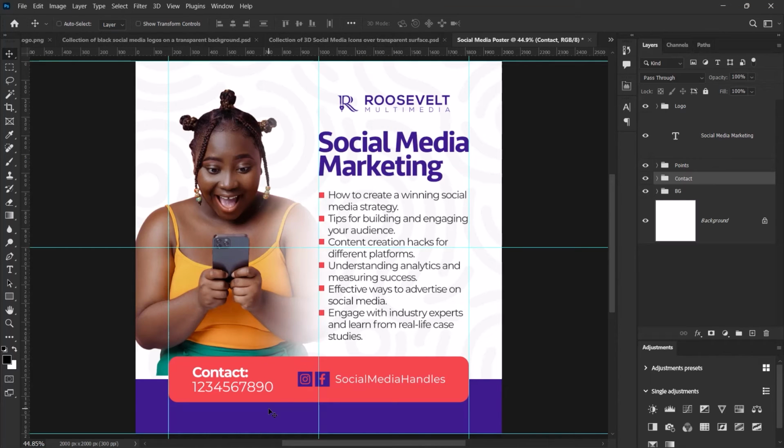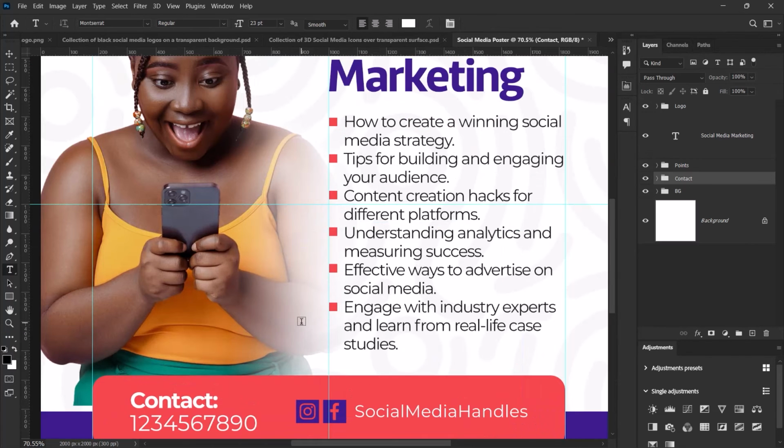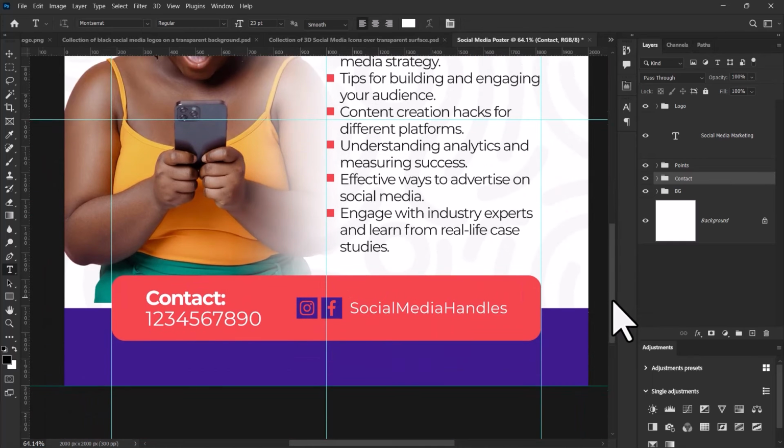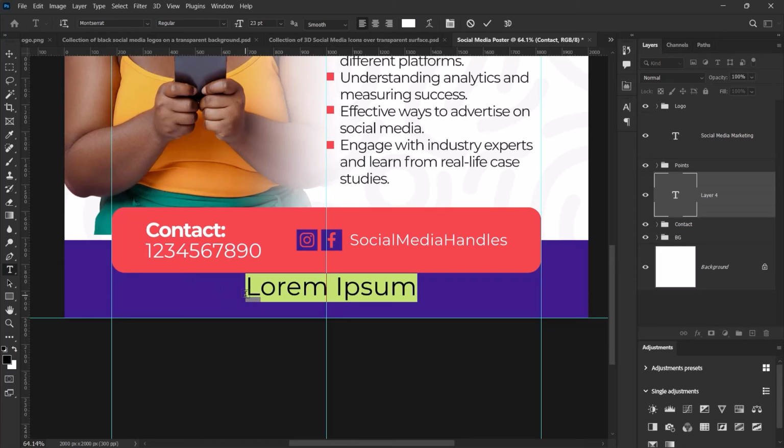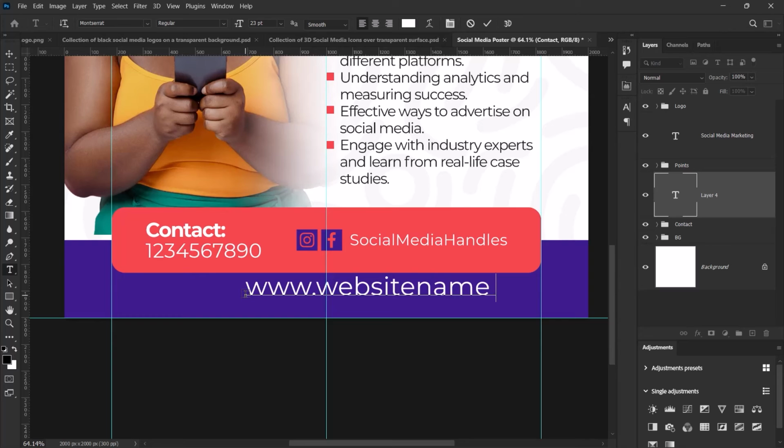So let's try and then add our website. To add the website, select your type tool over here, and then let me enlarge this side and push it down. Select the type tool, click here and then type www.websitename.com.